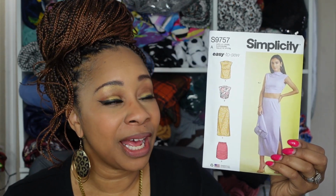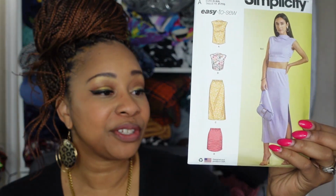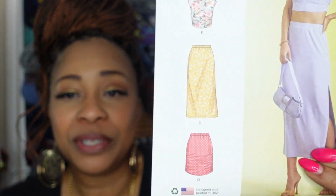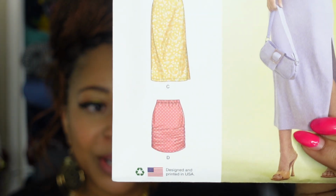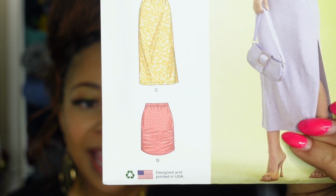9757, and this is an easy to sew pattern, which is one reason why I picked it up. The other reason why I picked it up is because it has more knit skirts within the pattern. This time these knit skirts have ruched sides where the sides are gathered. So if you look at view D here, which is the red view at the bottom, look at the sides of that skirt. I thought that was super cute, and I like view B, but it's so cropped and little that I'm not going to wear that.